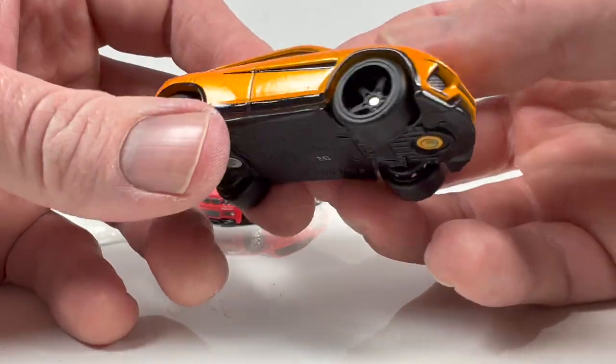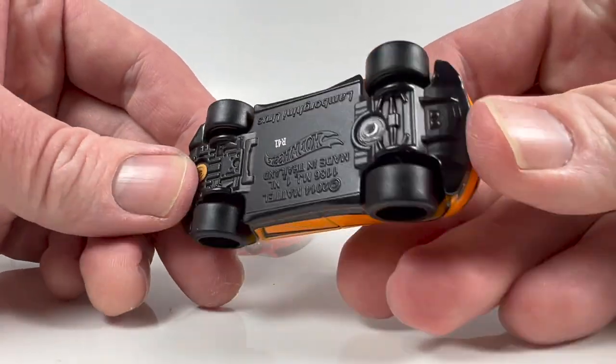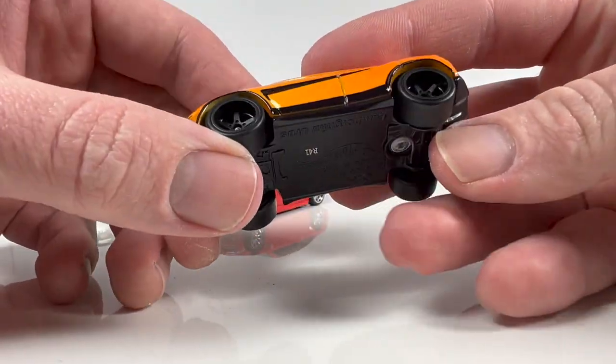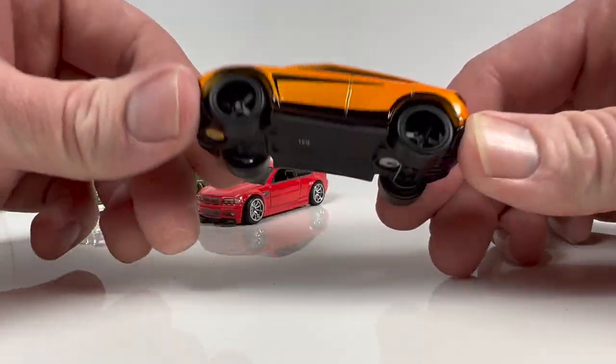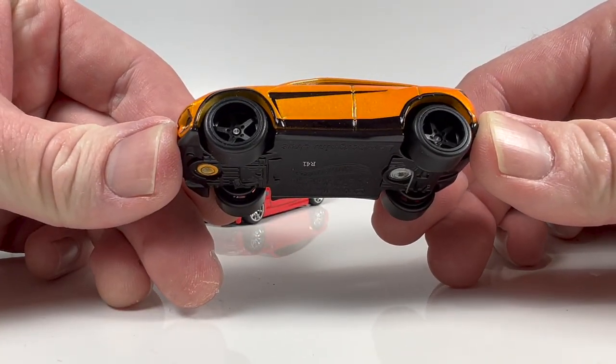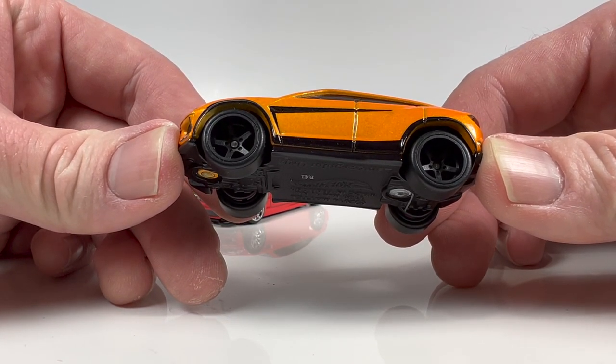Well, 2014 is the copyright date, so probably 2015 mainline. It's on slicks, too, which is a little bit whatever. It's a low-profile tire for this. I'm going to say it doesn't look bad. They made the best of this casting, but I think the newer casting, there is a newer casting. Am I not? Am I? No, yeah, there definitely is.